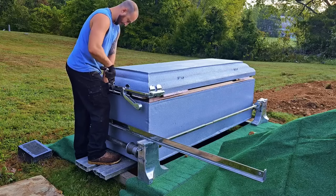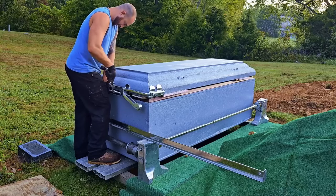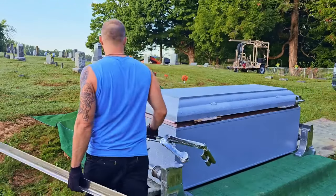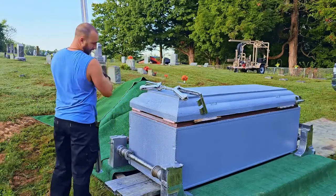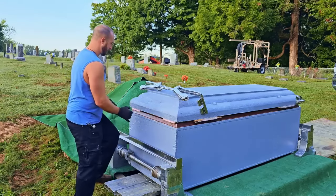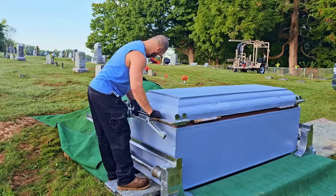The lid rails allow the lid to be pushed back away from the family, but still in perfect view. The lid carriers work like a clamp, clamping on each end of the lid, and when the base is lowered, the wheels on the lid carriers will catch over the lid rails, separating the base from the lid. It's important to place the lid carriers high and tight on the lid.